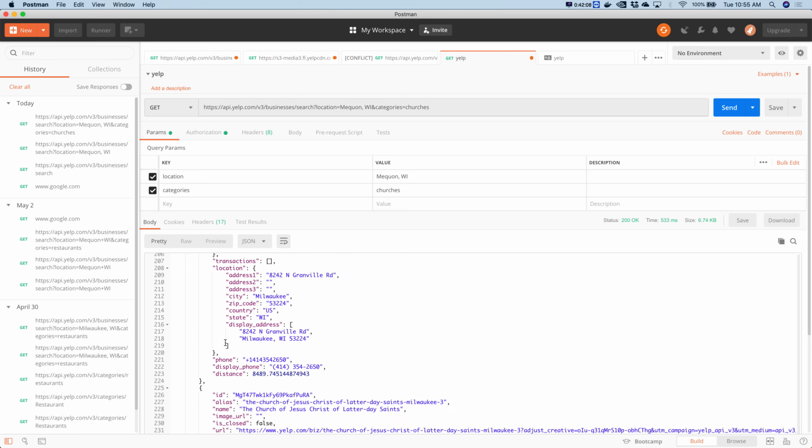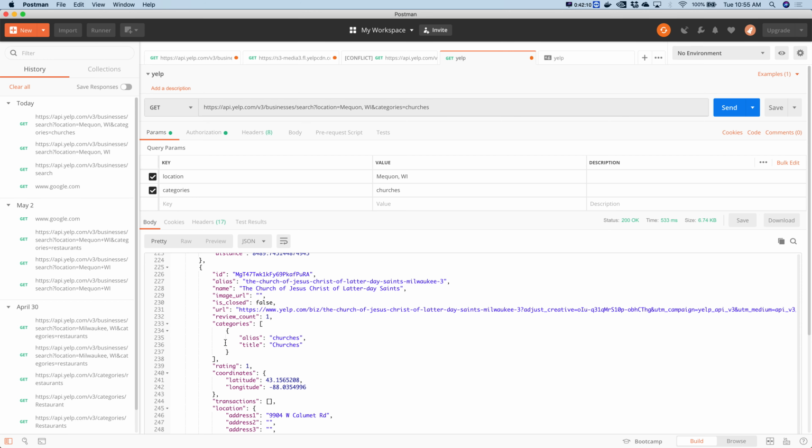All right, so we're kind of getting the point here. I can make a call to an endpoint. I have to authorize with Yelp in order to talk to their data, but I can make a call to an endpoint. I can provide it inputs, parameters, so that I can get a filtered version of the information I want. Does that make sense?